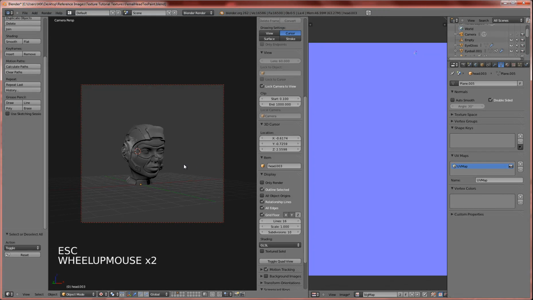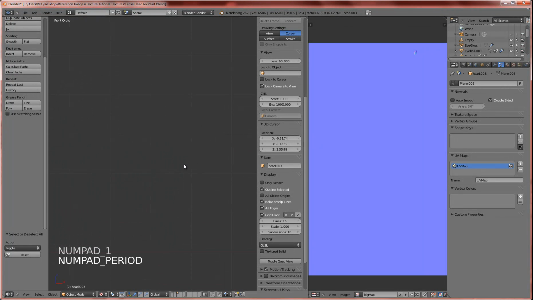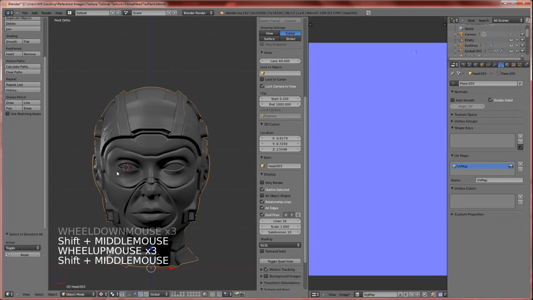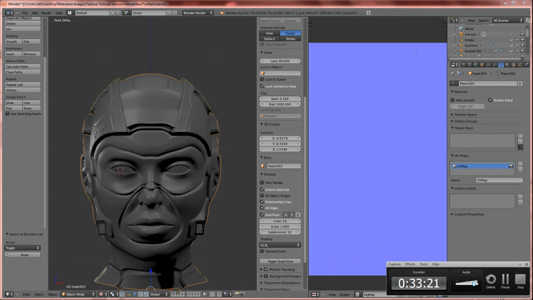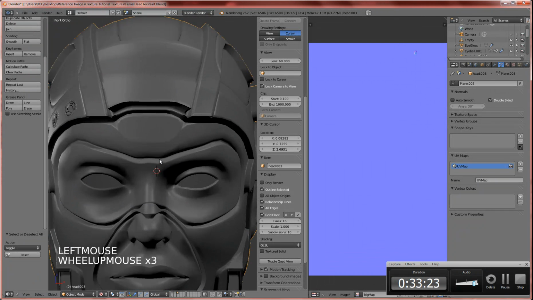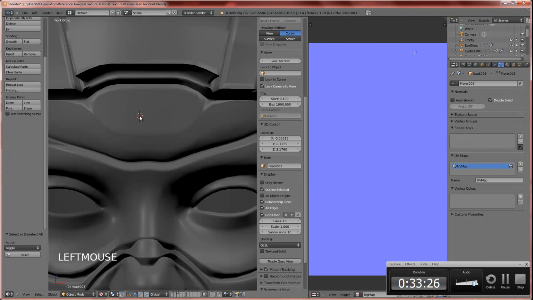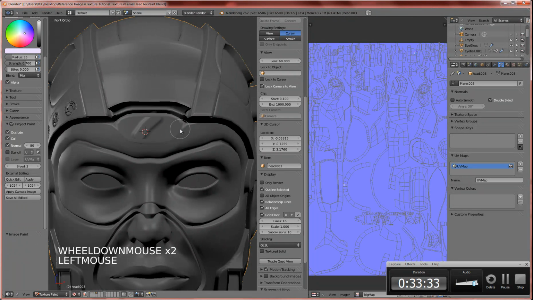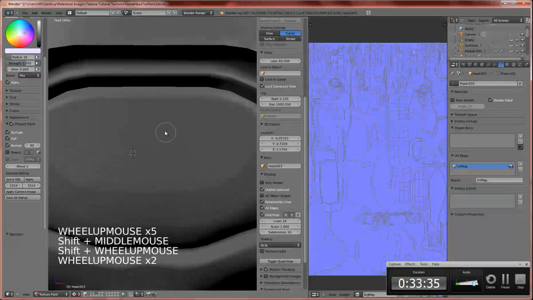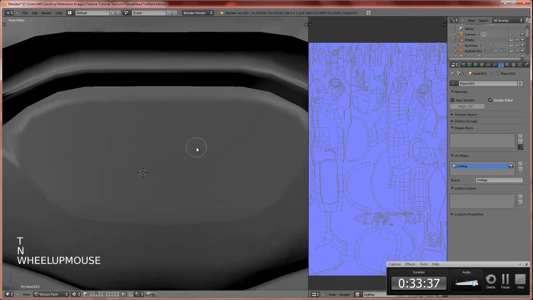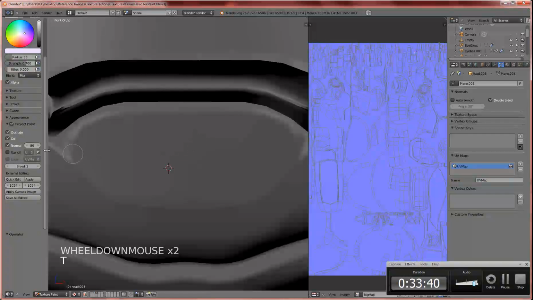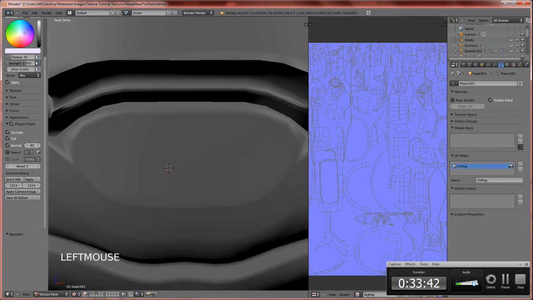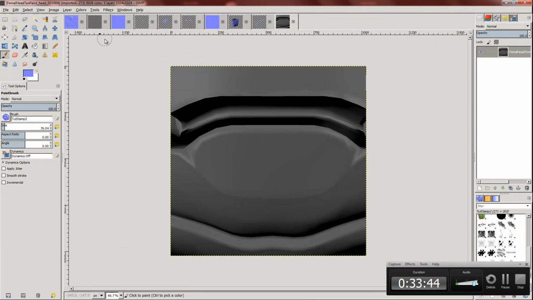And so if we were to try to paint even more, let's see, we'll go into Texture Paint, choose this area of his forehead, choose Quick Edit, go over here into GIMP, new layer.